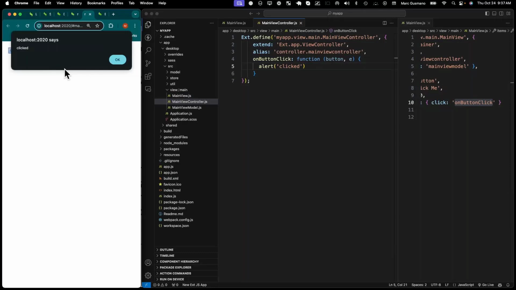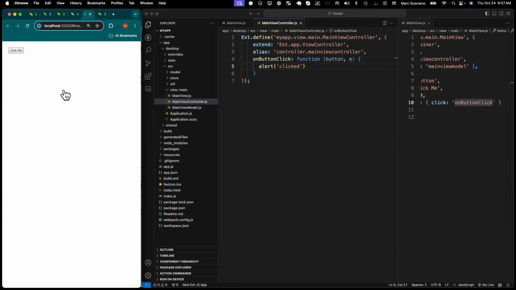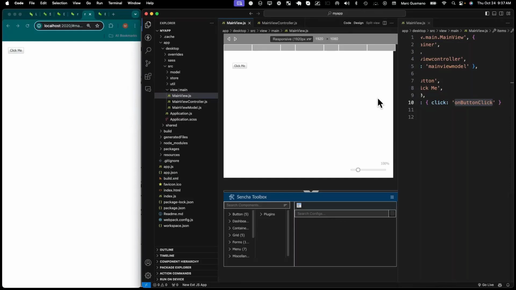Most of us aren't just building applications that have buttons only on them. So let's extend this example and maybe put a more full-featured example in here. I'll keep the button out here just for the sake of it, and I'm going to add probably the component that almost every Ext JS application uses, which is our grid.